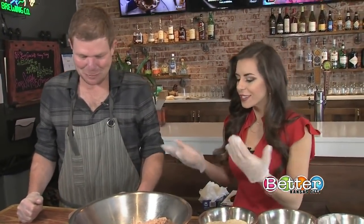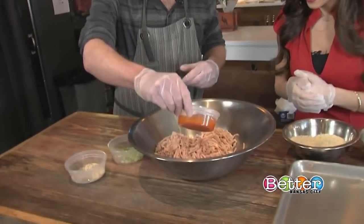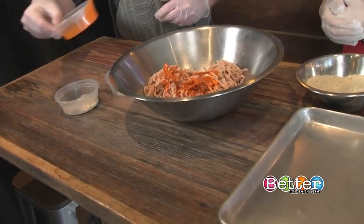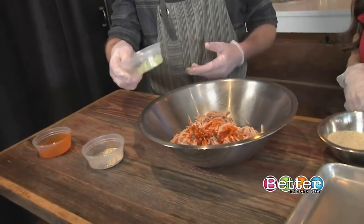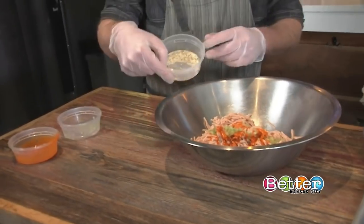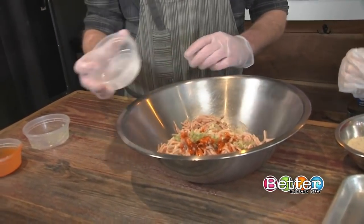John, can you tell us about the inspiration for this? I love buffalo wings — but why not make them a ball? Real simple: you get ground chicken, add buffalo sauce — we use Frank's hot sauce cut down with some butter. A little spicy, and if you want to go spicier, feel free to add more. It's not a perfect buffalo meal without celery — we add some on top to cool it down. Then our house spice mix: garlic, salt, and pepper.